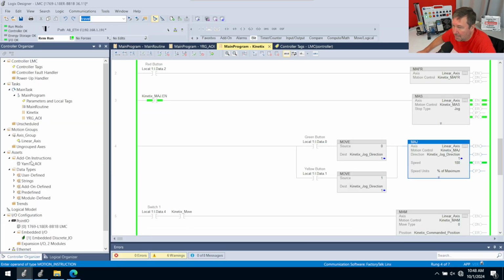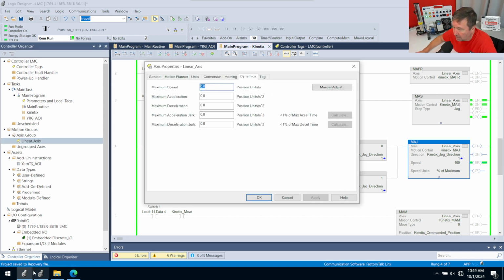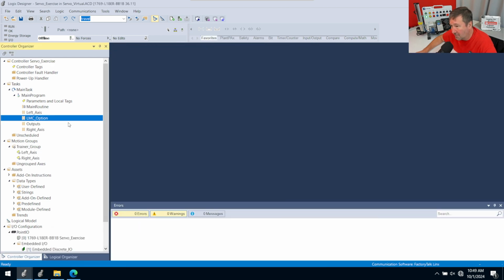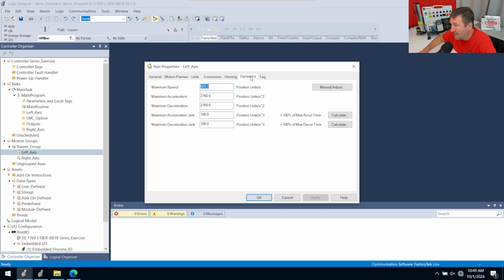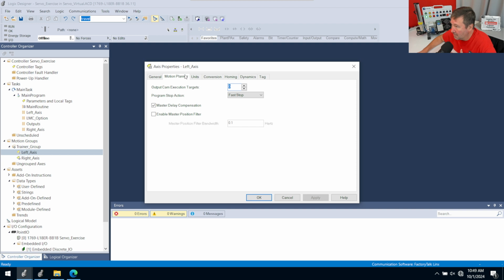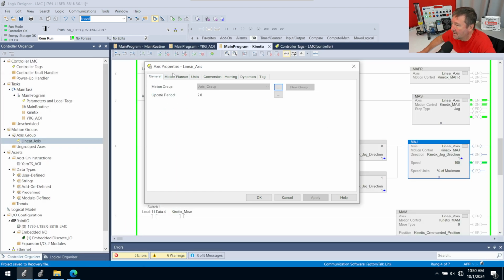It does work, but I forgot to actually put any parameters into our linear axis over here. So we go over to the program that we actually used when we converted our whole Kinetix series into this linear actuator, and we open up our left axis. We already figured out that dynamic. So let's just go through all these. So the motion planner, we left everything blank. The units, we left everything blank. Conversion, we left everything at default. Actually, let's double check that. I'm sitting here saying this, but it wouldn't hurt to double check.